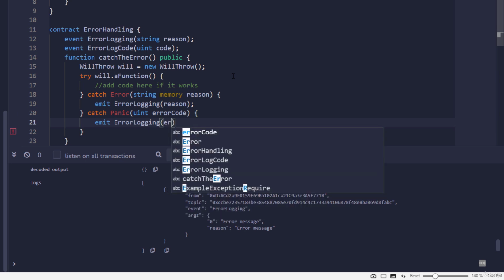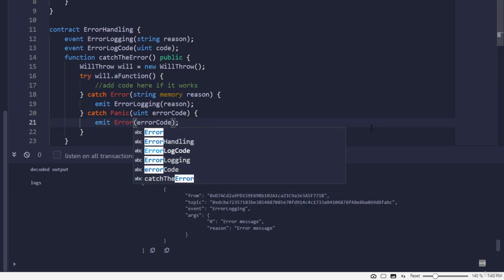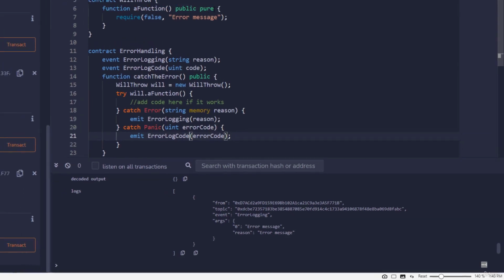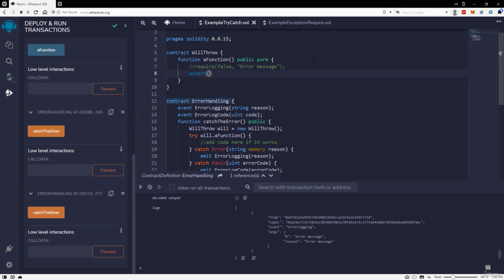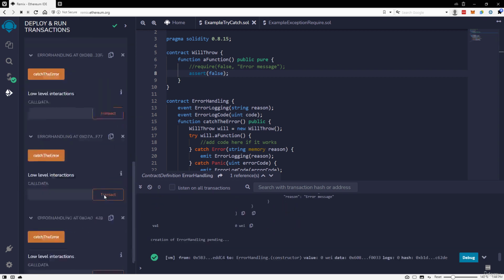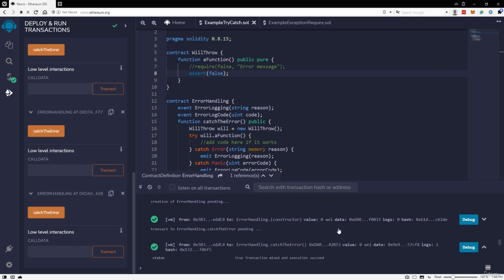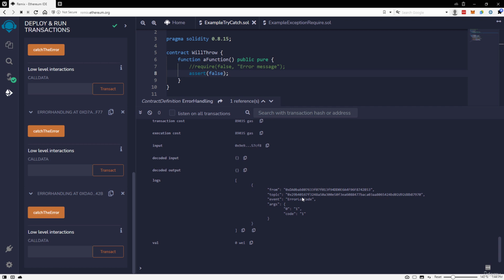Just to show you how that looks. So instead of the require, assert false, that will definitely throw something. Let's deploy this and have a look how that looks. Catch the error. It fails and it emits an error log code with the code 1.